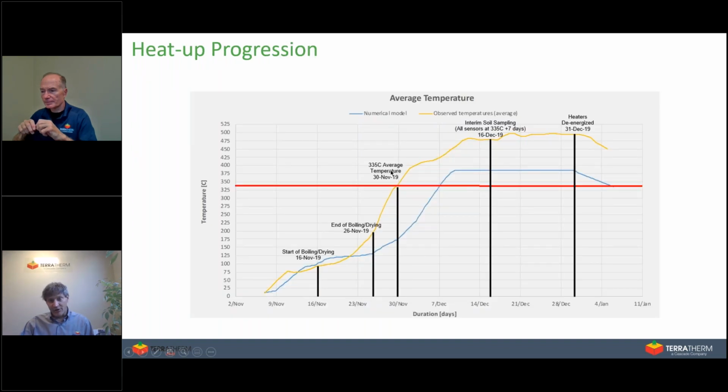And similar story, roughly a month to get up to temperature, and from there maintaining the temperature a couple of weeks. For dioxins, we aim for at least 2 weeks, and we are looking at roughly the same time frame for PFAS. And so that's what you see here. So basically we have the temperature here, we have the dates down here, and the yellow curve here is the temperature, the average temperature in the pile.